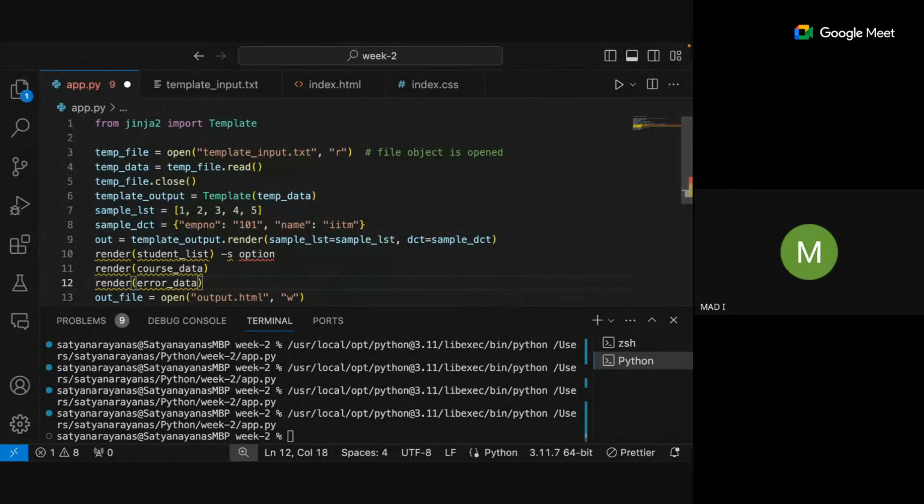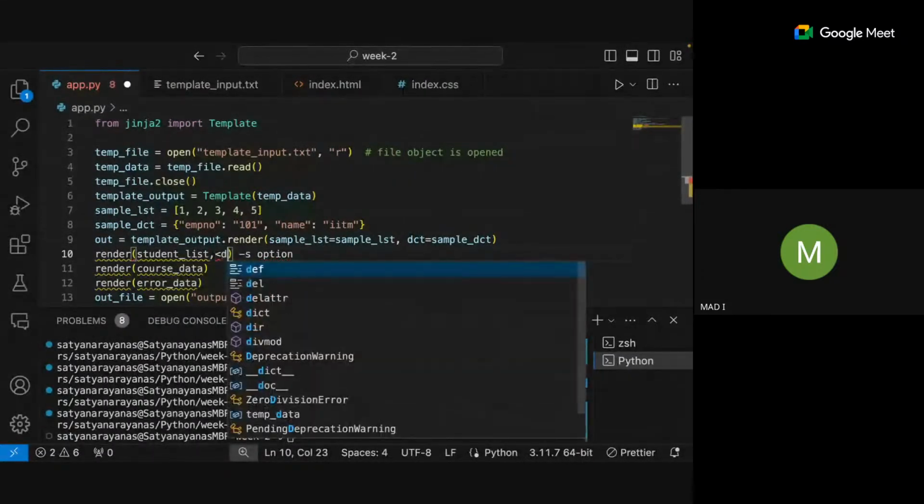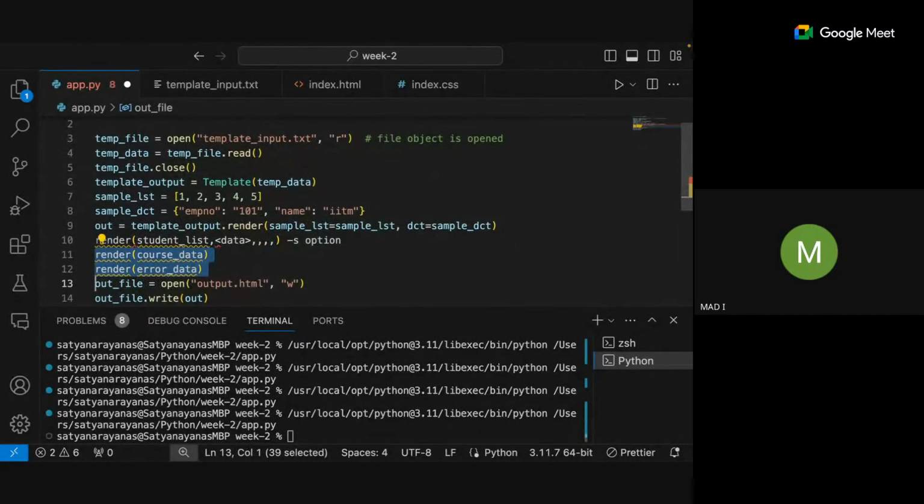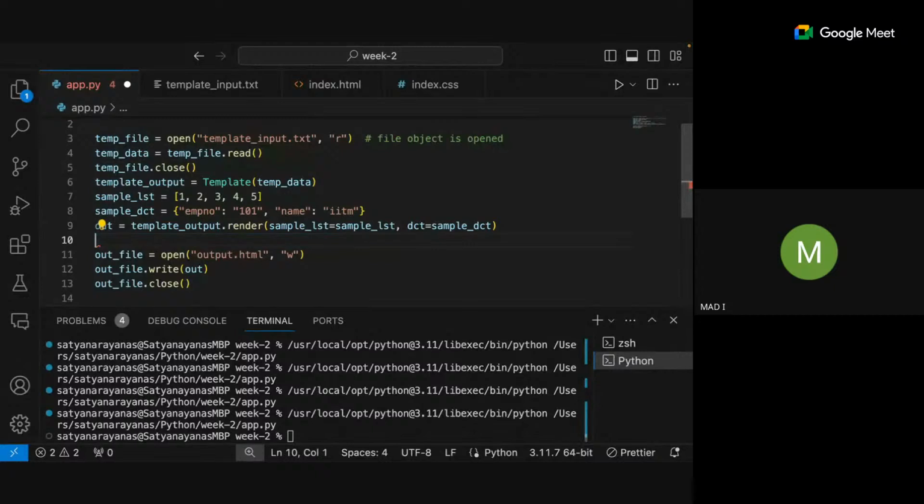It's not limited, sir. You are not supposed to send only one list. You can send first data, second data, as many data elements as you want, separated using commas. One simple variable, one complex data like one list I sent here, one dictionary I can send here, and I can send one simple variable also as a parameter. Hope you got it. Fine.